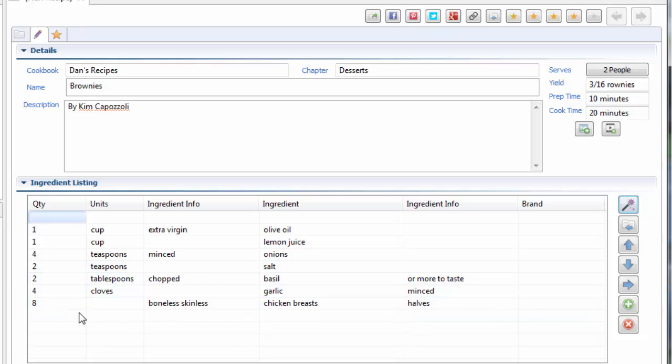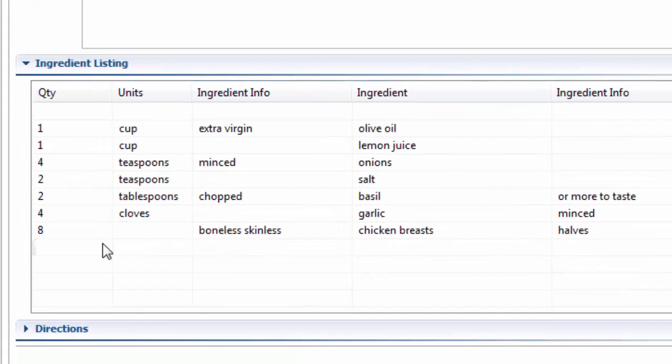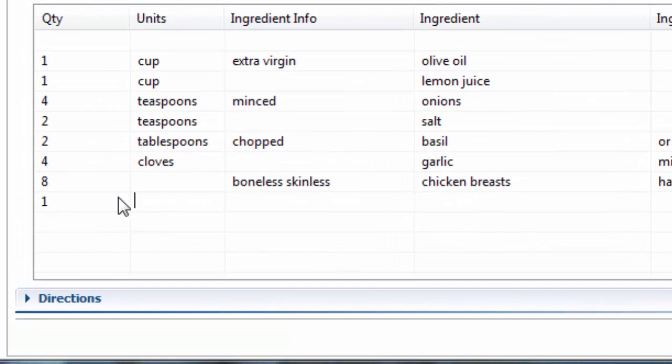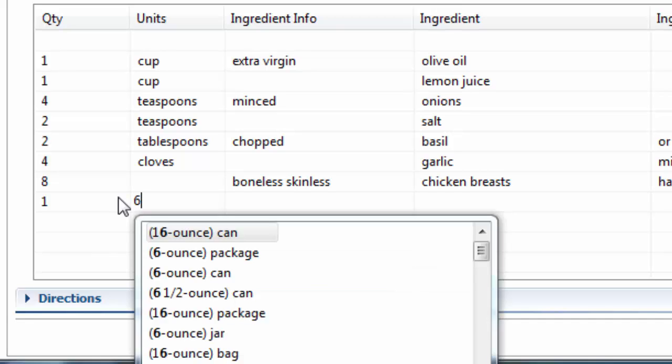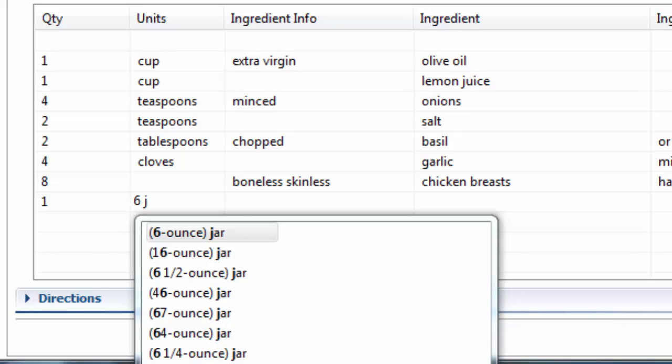But if not, go ahead and type this in, and as you're doing this, you're going to get the hang of this autocomplete feature. If my recipe calls for 1 6-ounce jar, and I type 6, and right away I see 6-ounce can, 6-ounce packet, I could keep typing -ounce, parenthesis, and so forth, but jar is right here, and remember, we're not using our mouse. I'm only using it as a pointer right now. Instead of finishing this, I'm going to move my mouse aside. I'm going to hit the space bar because I'm already on the 6 ounces part, right? So I'm going to hit the space bar and type J for jar.